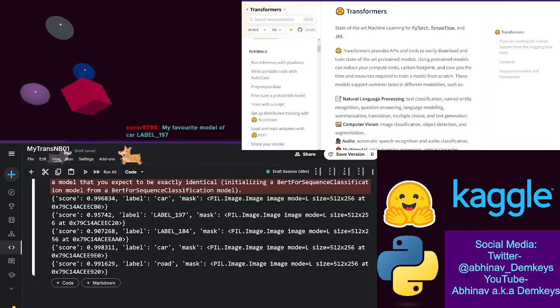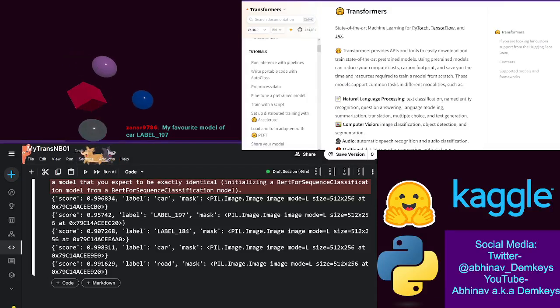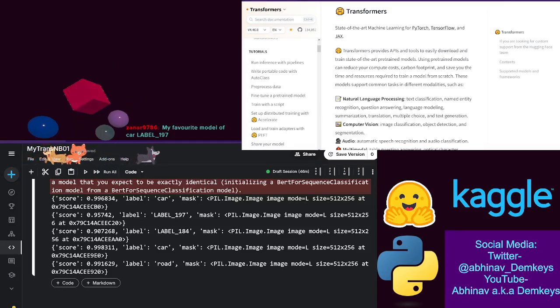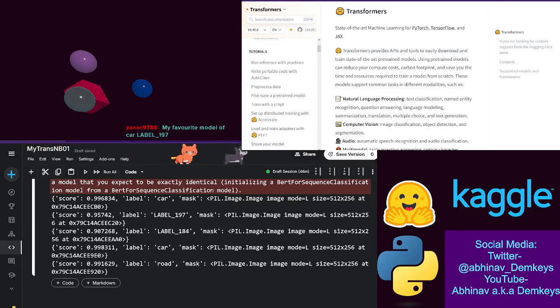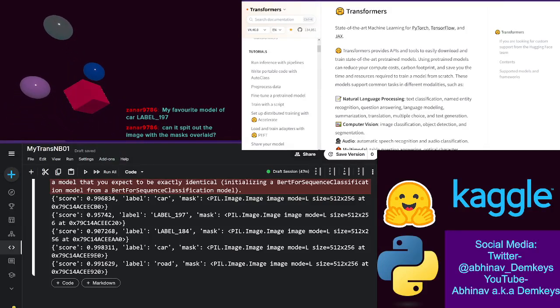That's okay. I do want to explore certain things in the Transformers library as well. For example, let's say we plug a model into pipeline.